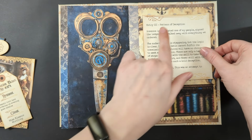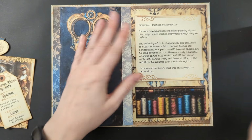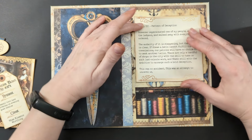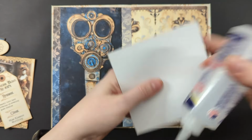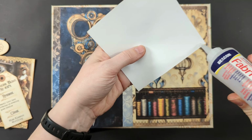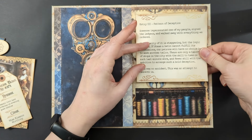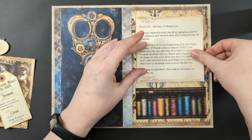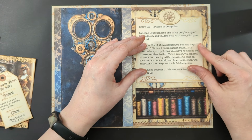And we're going to add entry 3, pattern of deception, up to the top of this page. You can leave this as a flip. You can glue it all the way down. It's up to you. I will just glue the top, and you can see how that looks and decide if you want to leave it loose or if you want to have one less thing that can get damaged and glue it all the way down. I'm leaving quite a bit of space because I want to use this little seal at the top.